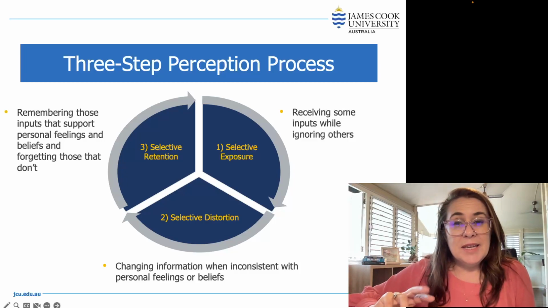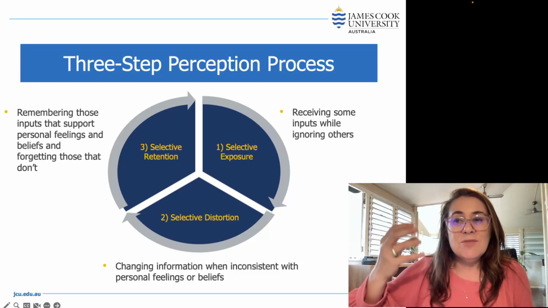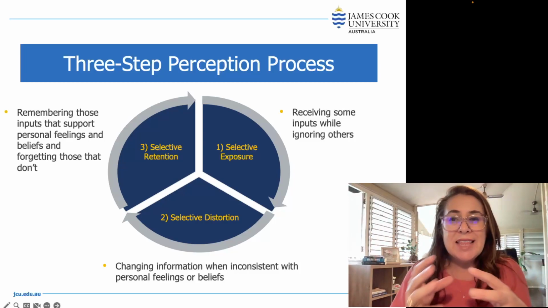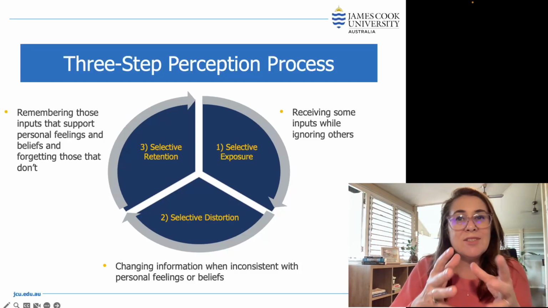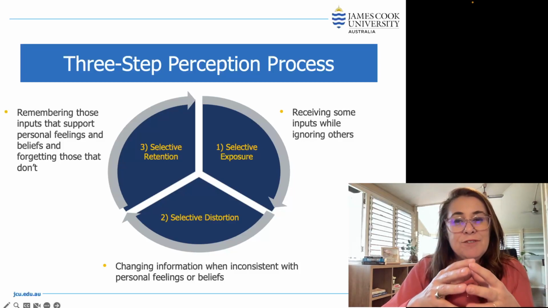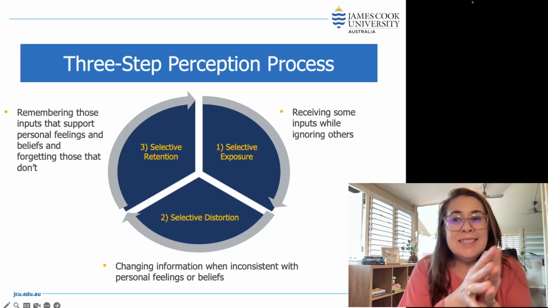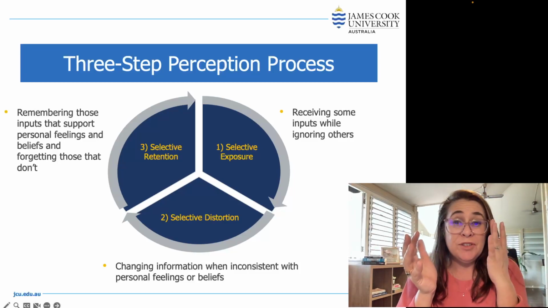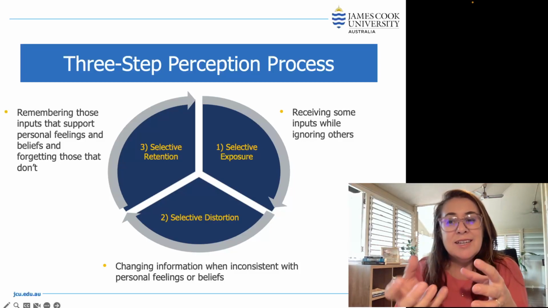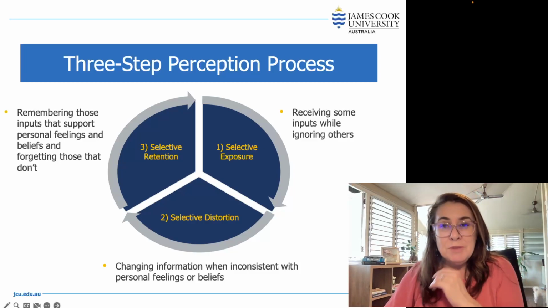The second step in our perceptual process is perceptual organisation. This is where we organise the information that does reach our awareness and integrate it with new information and with what is already known. Thirdly is the individual's interpretation of the information inputs. This is necessary to reduce any mental confusion. This is the assignment of meaning to what has been organised. Interpretation is usually based on what is expected or what is familiar.